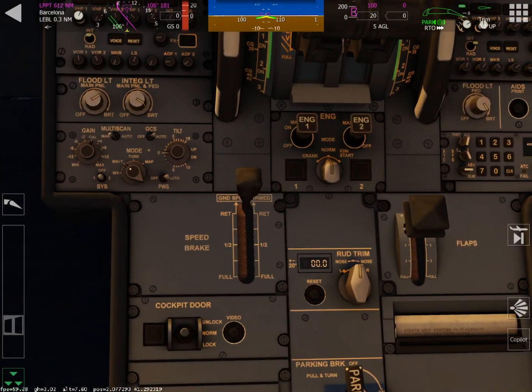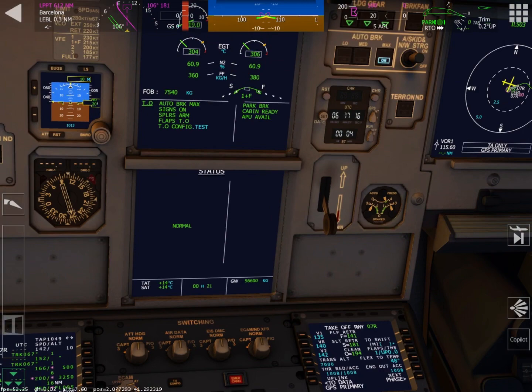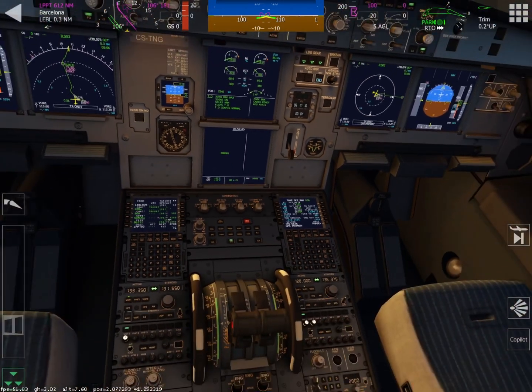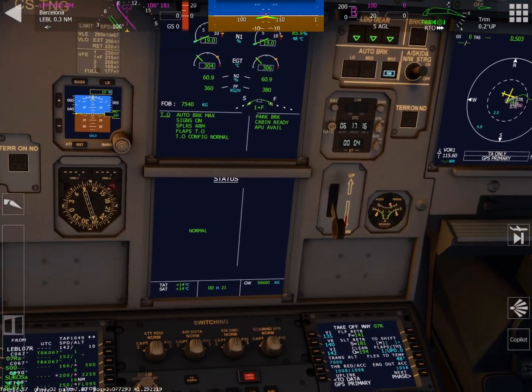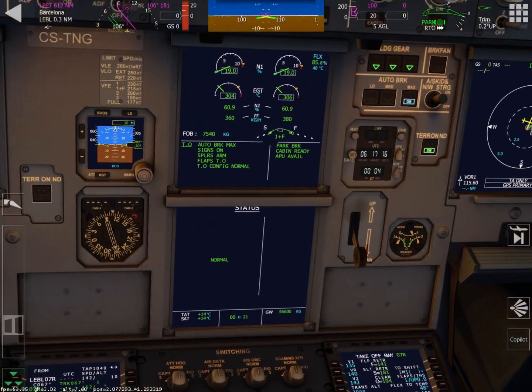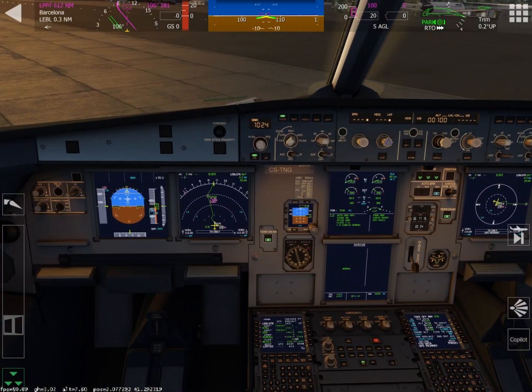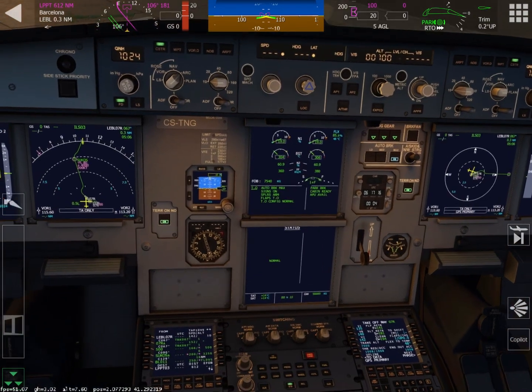So now the speed brake button, just tap on it, that arms it. Now everything is good, and now we need to push the takeoff config button in that center stack of buttons in front of the throttle. One says TO config, push that. When everything is in green and it says takeoff configuration normal, we are good to go.